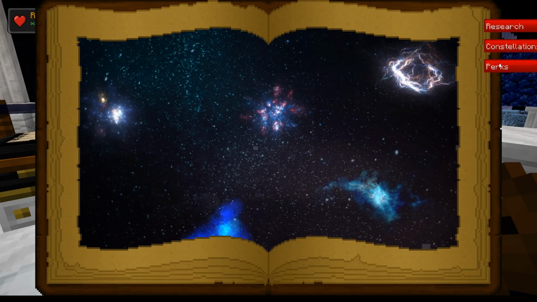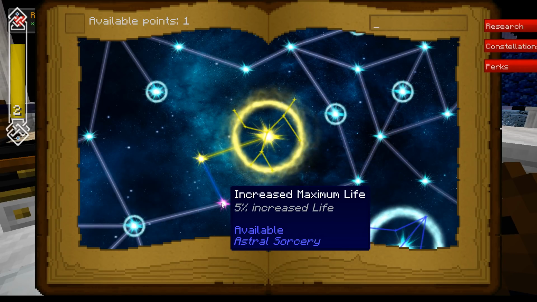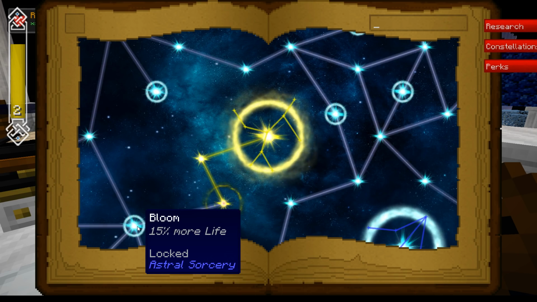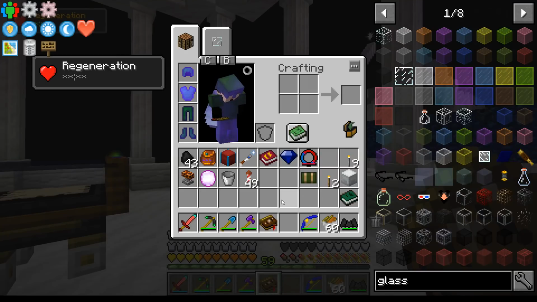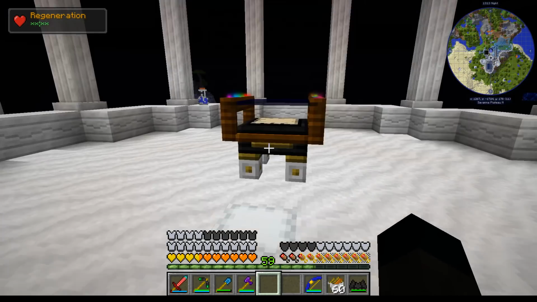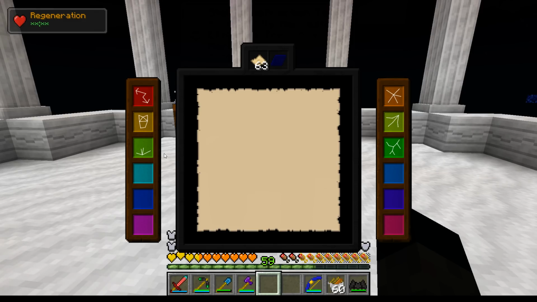But before we do that, let's have a look at perks, because I leveled up to level 2. So we're going to take a 5% increase in maximum life. And then once we've got level 3, which is what I've been doing that building for, we shall have the 15% extra. However, I wanted to see what we could get out of this constellation.